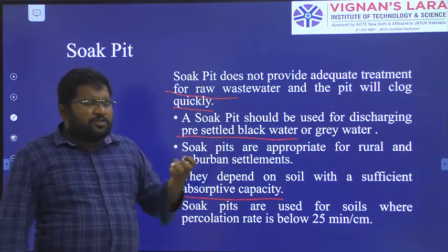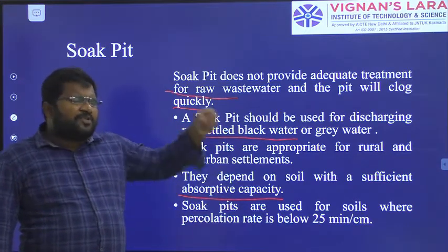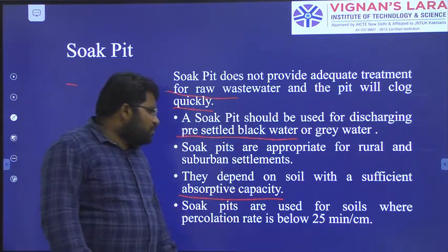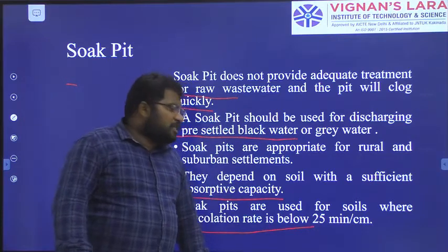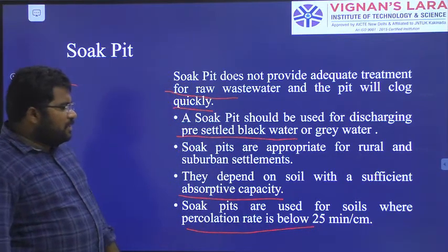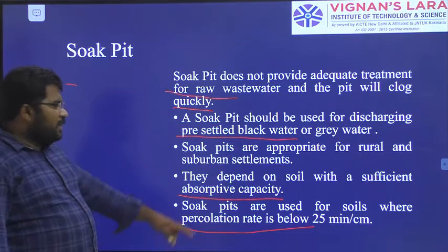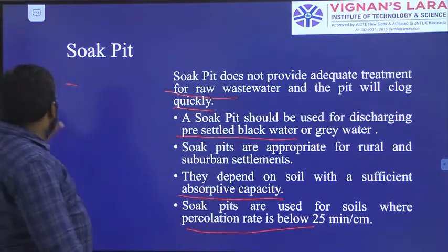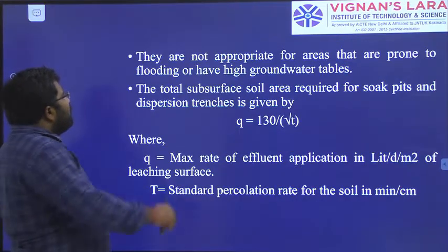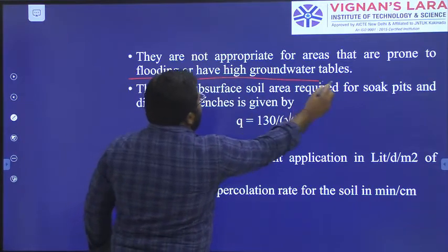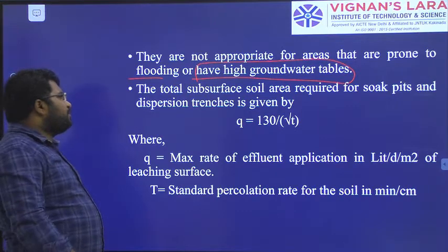If you are giving water to the soil, the soil has to absorb the water so that the process will move very fast. Soak pits are used for soils where the percolation rate is below 25 minutes per centimeter. That means to absorb 1 centimeter height of water, it has to take 25 minutes. So they are not appropriate for areas that are prone to flooding and have a high groundwater table. Water may not go anywhere if there is high groundwater.